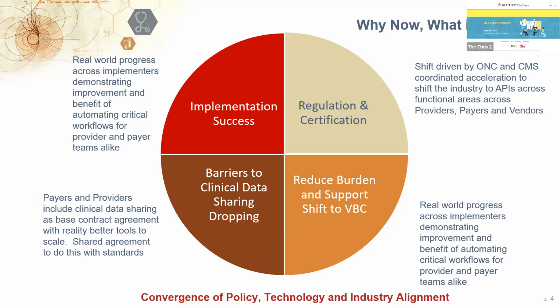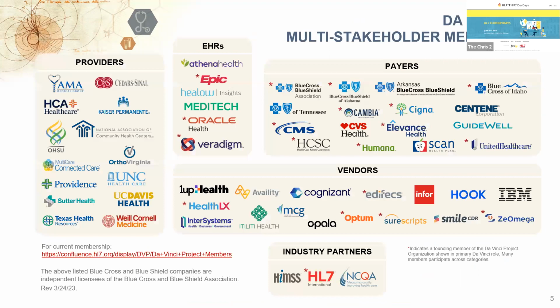And then looking at the barriers to sharing, whether it's people not on the right standard, people on old standards, people learning to make sure workflows are included. It's not just technology, it's also how do we do the workflow, train people to make sure we've got care. And then as we start shifting to value-based care, the burden of going from an old system to a new system, what can we do with this fantastic new API technology to make that differently? That was part of what went into the success of trying to pull together and collaborate.